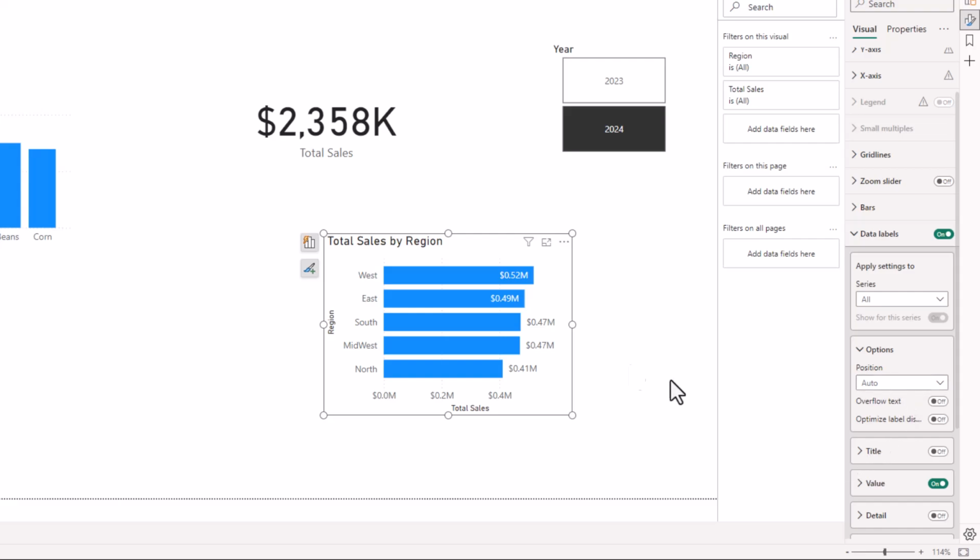You can have a title. This is currently total sales by region. That's the default title. If we want to turn this on, we can name this. If we turn this on, we can either define a region. Now we've got total sales into the title. So depending on how you want to build out your data labels, you can choose to select the different total sales by region. So that is how we build out our first dashboard, getting started in Power BI.